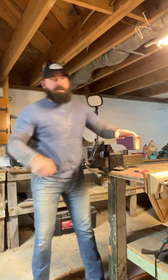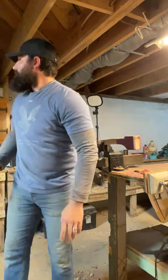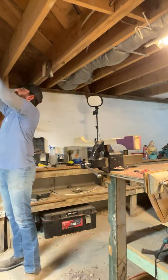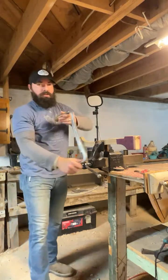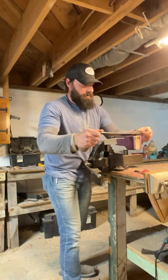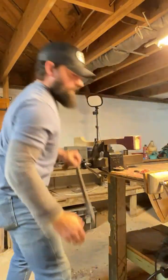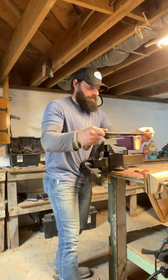We could cut it at an angle. We could do a draw knife. Let's see. Let's get out the draw knife here. Take that. Take the Makita. Put it down there. All right.